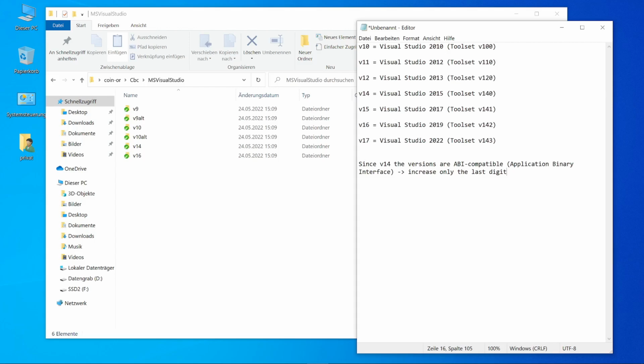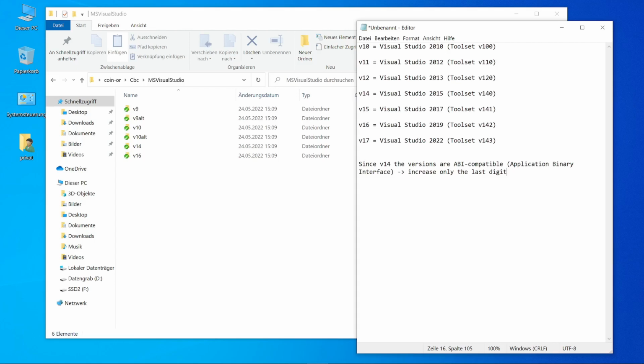So V10 means this is the Visual Studio version of 2010, which works with the toolset denoted with V100. V11 means the version of 2012, no, not 2011, but 2012. And this works with the toolset V110. Similar for V12 and V14.